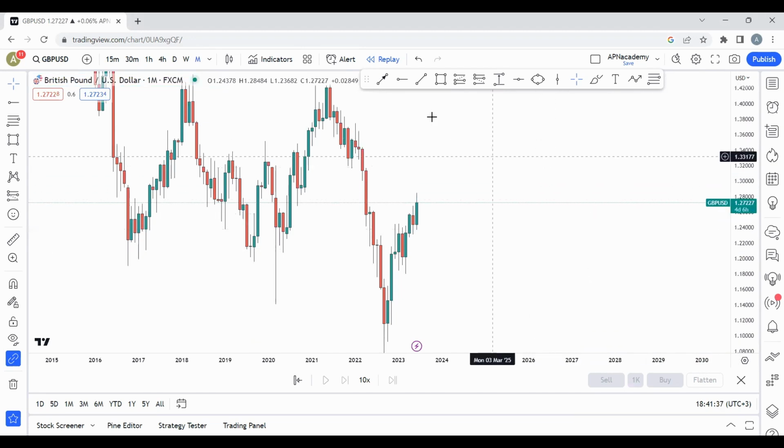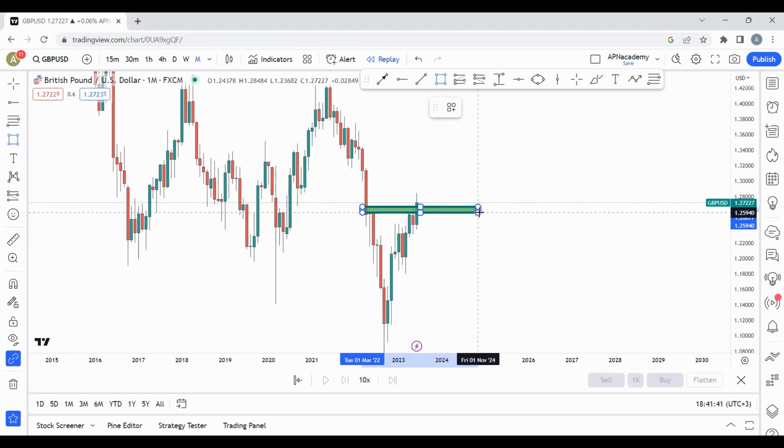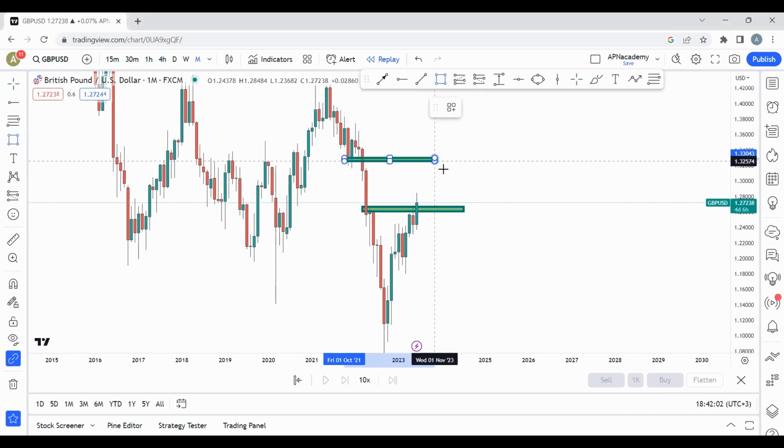Now, the month has around 4 to 5 days to end. This one, I don't know if this month has 30 days or 31 days. I'm not so sure. Which month is this? This is June. Most likely, let me see, 31, 30, 31. This is most likely 30. So we have around 4 days to end the month, right? So if we close above this point here, meaning we're still continuing up, and which one would be our target? Our target would be this one here.